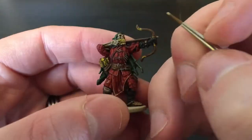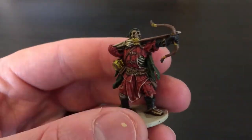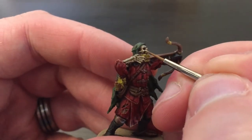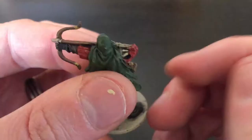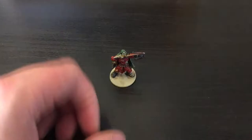We're on to highlighting now. I'm going to be using Zombie Skin, which is a near-perfect match to the primer used at the beginning, and this is just to paint back in all the color on his bones - his hand, his arm, his fingers, the back of his arm, his forehead, his cheekbones, etc. Next I'm going to be highlighting his padded armor using Prison Jumpsuit from an older set of the Army Painter Zombicide range.